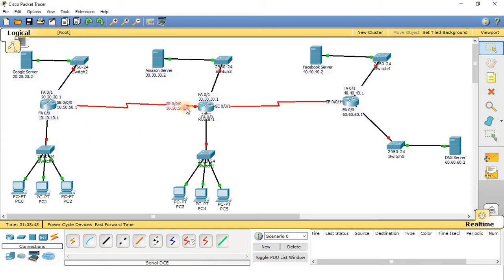So this is the same network. You can see this is a single network connected in both the routers. Both ends are connected to these two routers. So a single network has two separate hosts. That is why the network value is the same, 50, but the host values for these two connections are different.